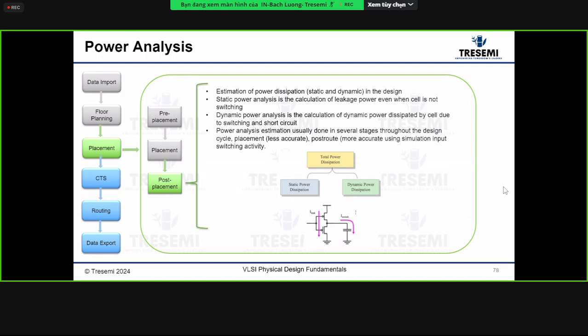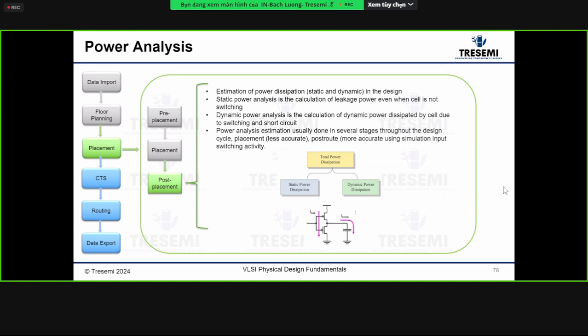Static means that even when the cell is not switching, just in static mode, there's still leakage power through it. We'll discuss that in detail. The second part is dynamic power, which is the switching power when the cell actually turns on and off, charging or discharging the capacitive load.